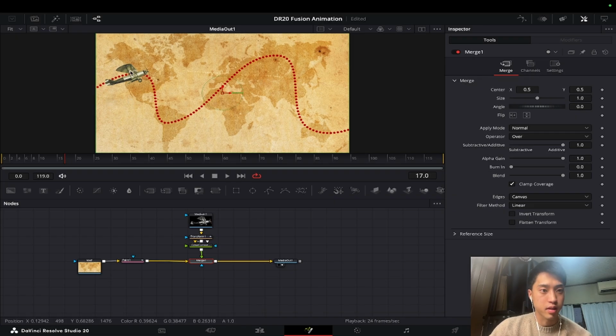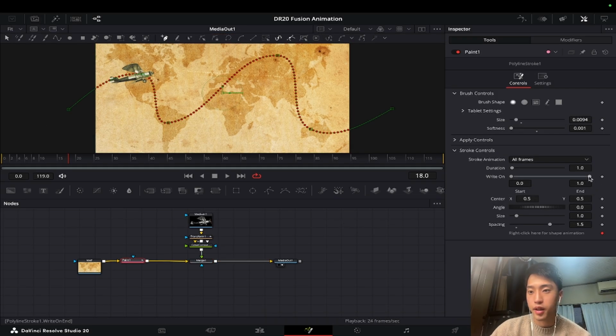After you finish this, you don't want to show this path before the plane passes. We're gonna make the path appear after the plane goes. To do that, we have to link parameters. Go to the paint node and drag the right on part. As you can see, there's a little animation from start to finish. But you don't want to adjust it manually one by one, so we also use another technique.